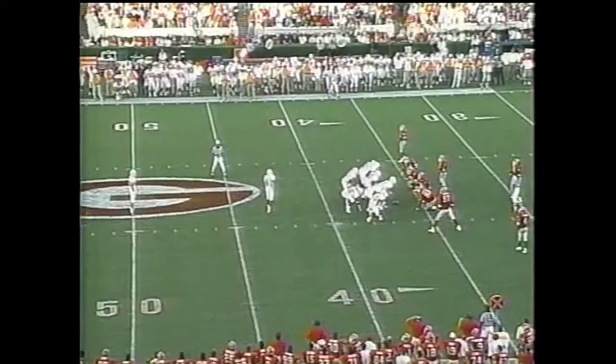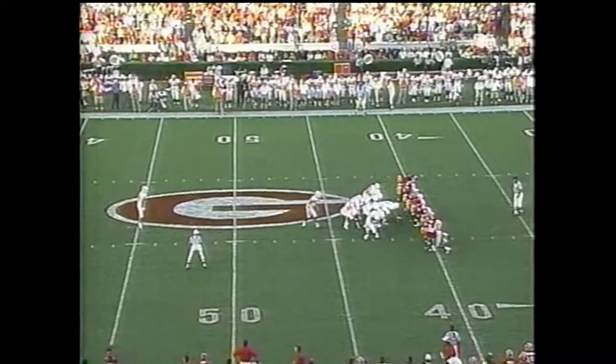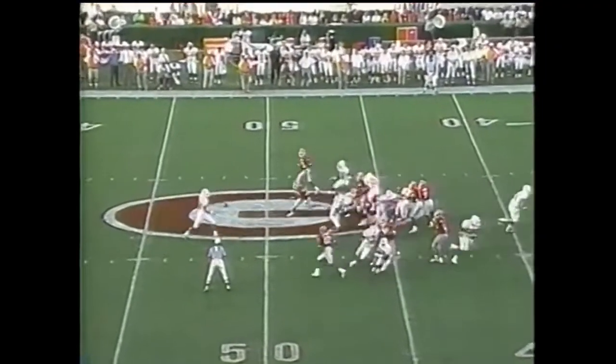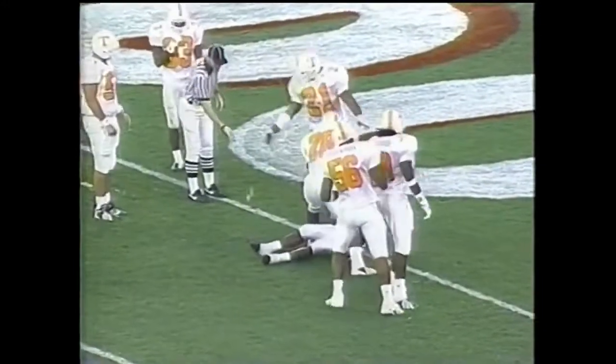What's the difference in punting from the 50 or from the 45? And Leverton is lined up to punt the ball out of bounds to the left side or to coffin-corner it that way. Snap, they come after him. The punt by Leverton is high. It's going to come down this side of the goal line, but then skips back, and Tennessee chases it down, and let's see if it is down.